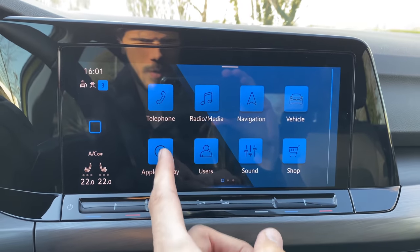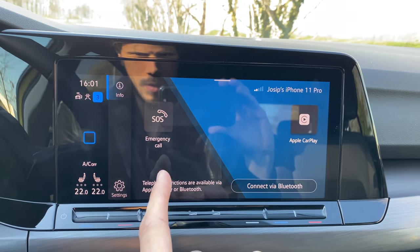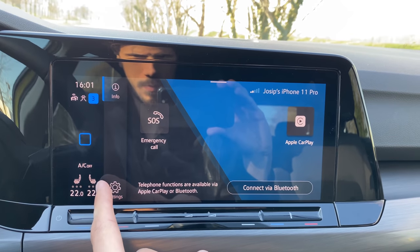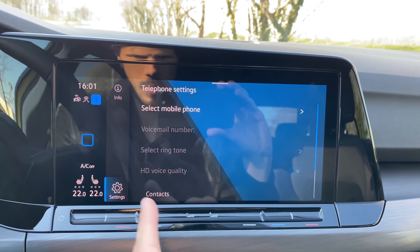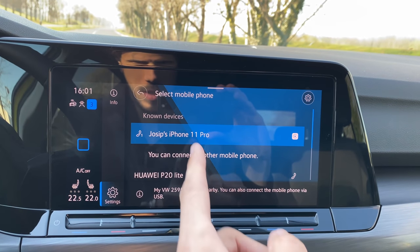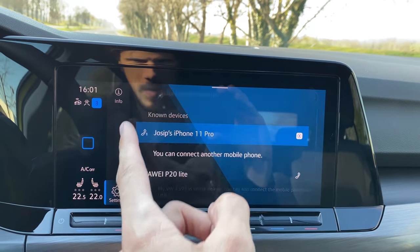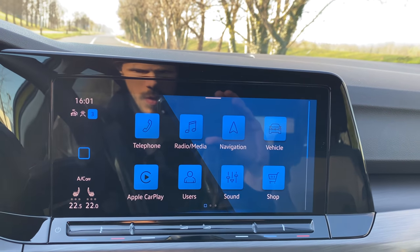Okay, so what I've skipped is the phone. Now, if you have your phone connected, now you need to switch your phone either to selective phone, and it's either connected to Apple CarPlay or it's your phone. So it can be both, I assume.